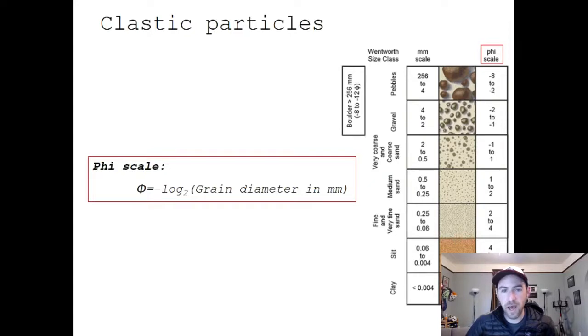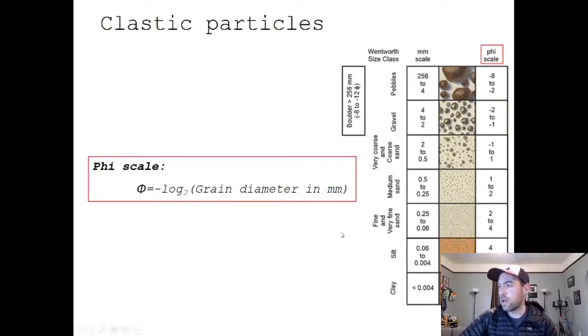You'll use this in the lab, and it will come up throughout your geologic career if you're ever doing a site characterization, or if you're measuring section or working for the Corps of Engineers. This will come up again and again. So this phi scale is defined here. Phi, the Greek letter, is minus log base 2. So normally when you put in a logarithm in your calculator, it'd be log base 10, or a natural logarithm, which is like 2.3 something. This is using the base 2.